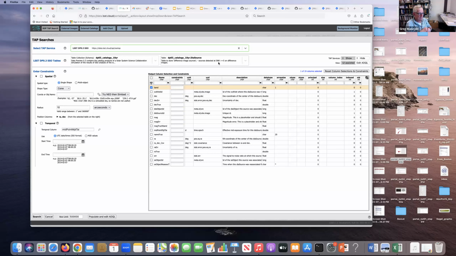This is solar system, and in that particular simulation, only moving objects were simulated, and only catalogs were created. Again, there are no images, and DP0.3 is completely independent of DP0.2, and it's a hybrid catalog that contains both real and simulated solar system objects, such as asteroids, near-Earth objects, trans-Neptunian objects, and even apparently a few spaceships, but I don't know anything about that. There are no major planets in it, and for more information, you can go to the DP0.3 data products introduction, which you can access directly from the link that I sent you for the DP0.3 portal tutorial.